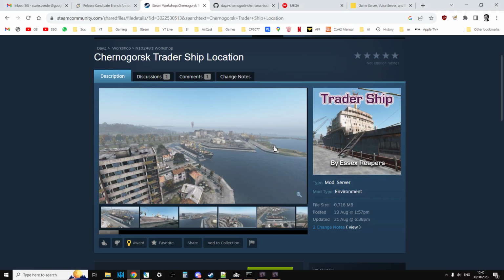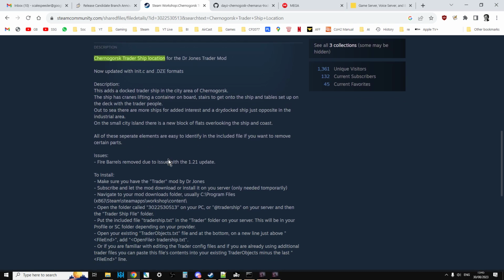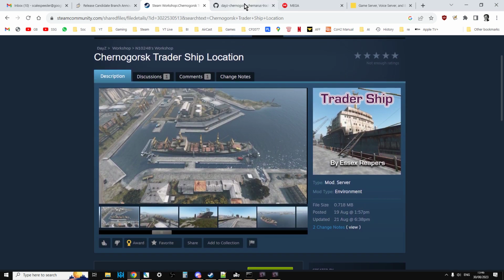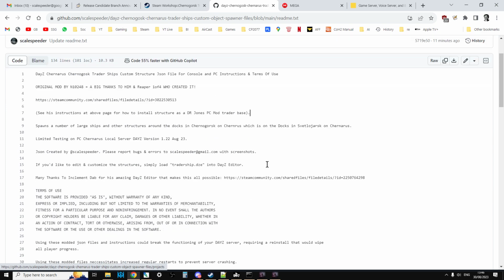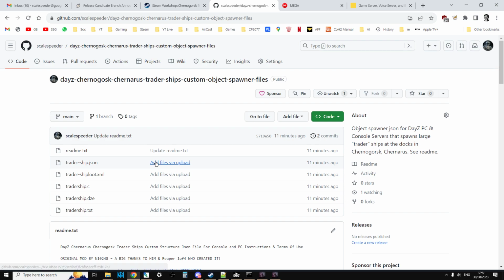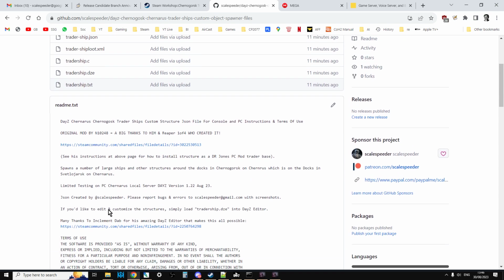So how do you do it? Well, if you want to install it as a Dr. Jones Trade mod, just subscribe to it on Steam, and then follow the instructions that he supplies, which is very good. However, if you want it for console, you want to nip on over to my GitHub repository. And what I've done over there is, if we go to it, you'll see I've uploaded the files, the trader-ship.json and trader-ship-loot.xml. And then there's the README. The README includes all of the instructions on what you've got to do.